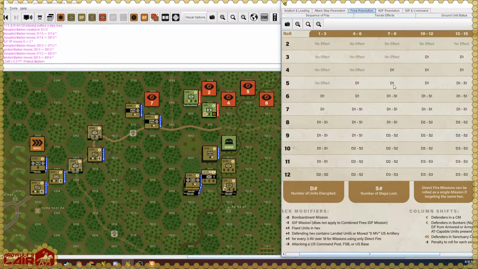So that's a 5. D1. He's just disrupted. All right, one disruption. What do the values mean here? Oh yeah. What does that do? So D1, and you see some of them say D2. It means you disrupt two. If there's no excess disruptions rule, right? Okay. If there were only one unit, nothing happens.